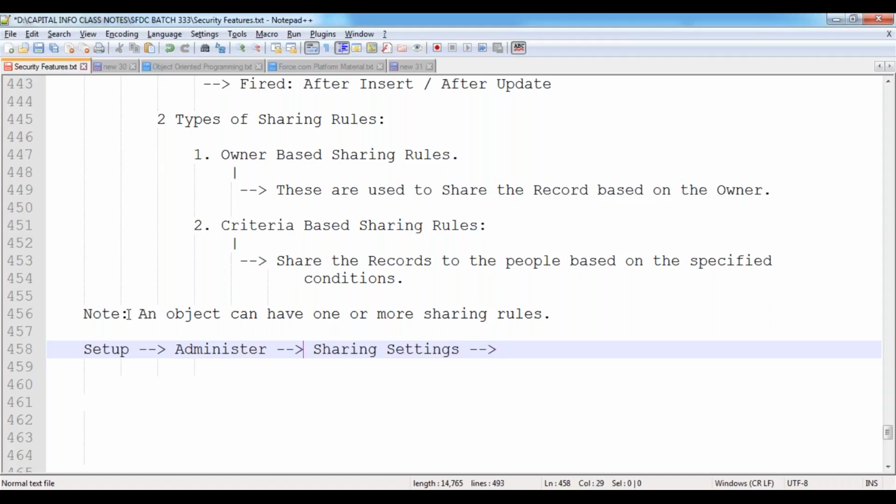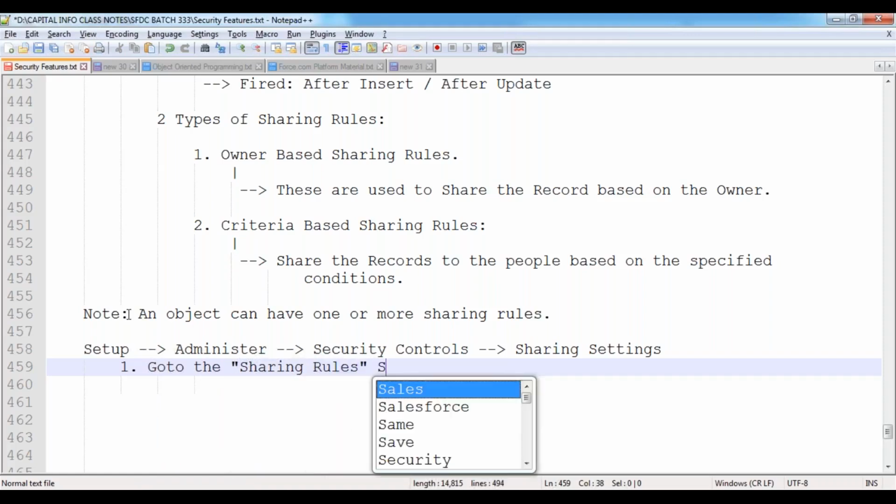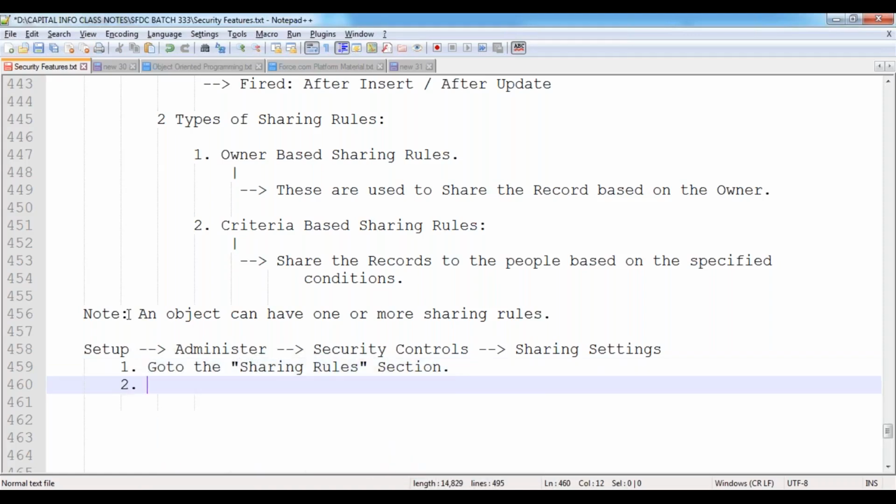Inside that, security controls, go to the sharing settings. Go to the sharing rules section.